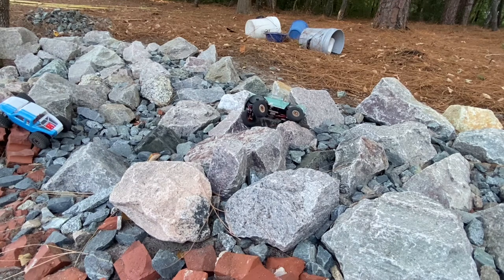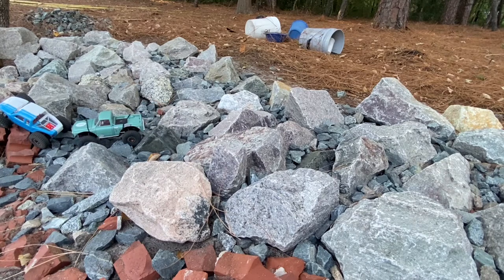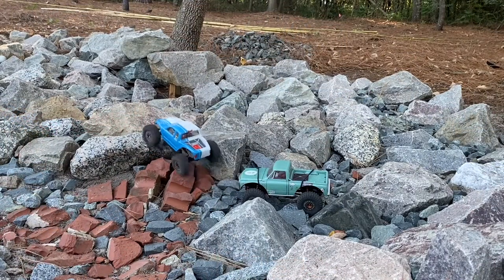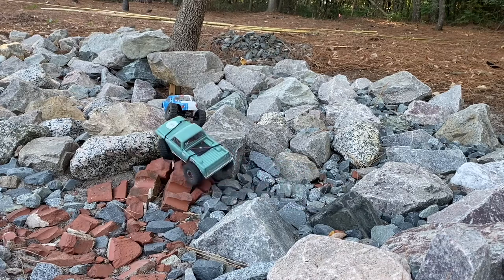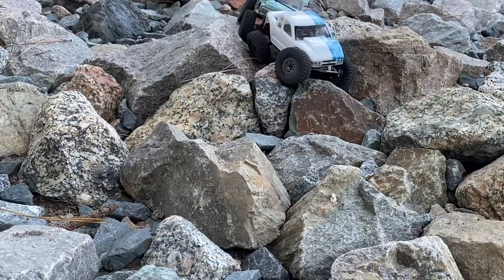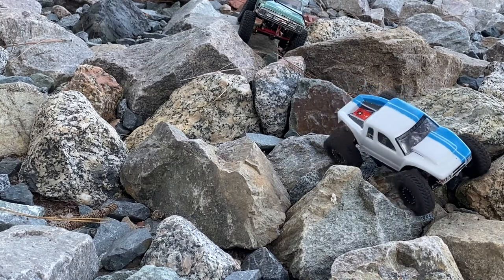Just out wheeling in the outdoor amphitheater, running that Maz Designs Cheat Code right there — the blue and white one — and of course that beautiful C10 right there, getting it flexed out all the way, using beadlocks to climb up that rock, just getting traction using the full side of the beadlock. I don't generally do many hands-of-god when the camera's not rolling — I try to leave it as it is — but I think in this edit I edited out a rollover or two, and there's one in there where I just hand-of-godded it.